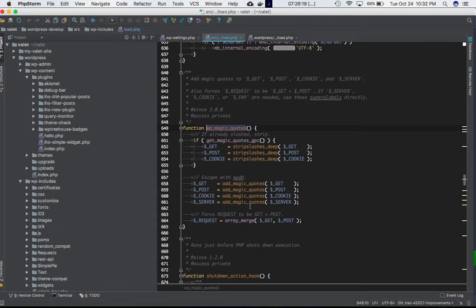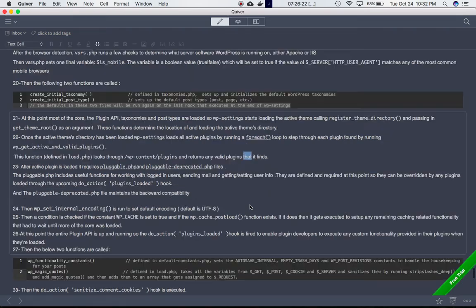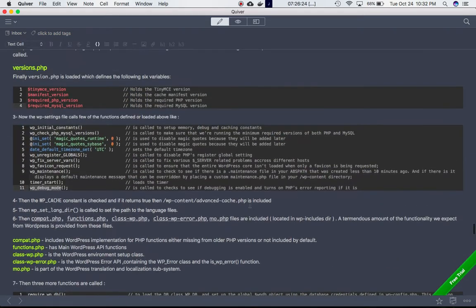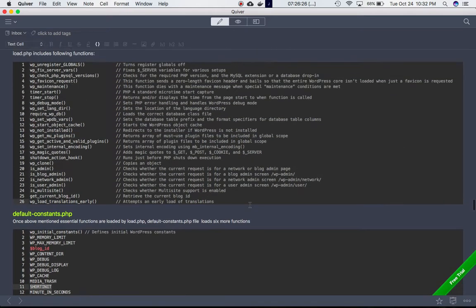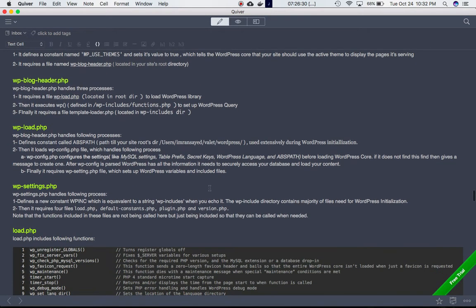Remember, initially we removed the magic quotes. If you remember, let's go on top. I don't know if I can find it, it's too long. Somewhere here we had removed the magic quotes because we said that we're going to add them later.